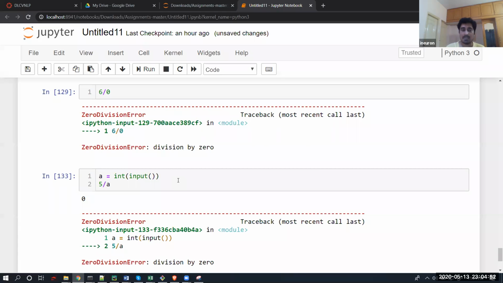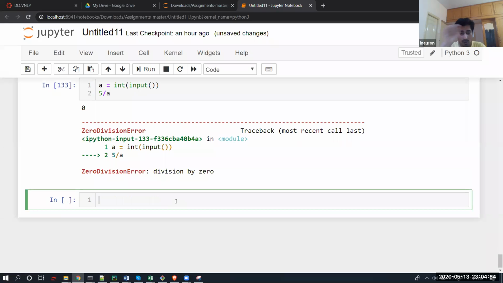Or else, I'll show you another example over here. I'm trying to call f dot open, and I'm trying to open the xyz.txt file that we have just created.